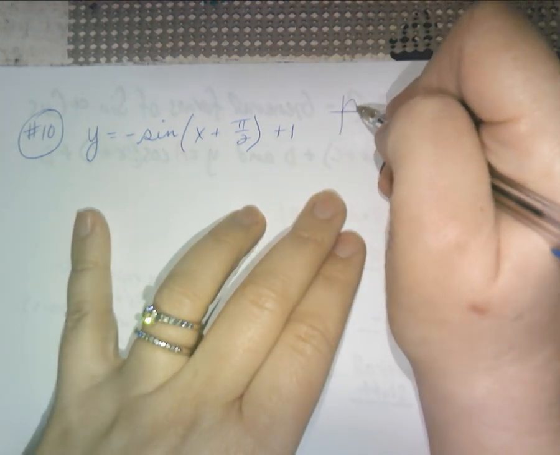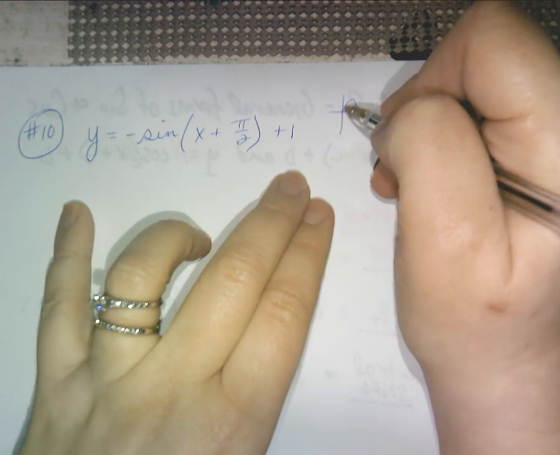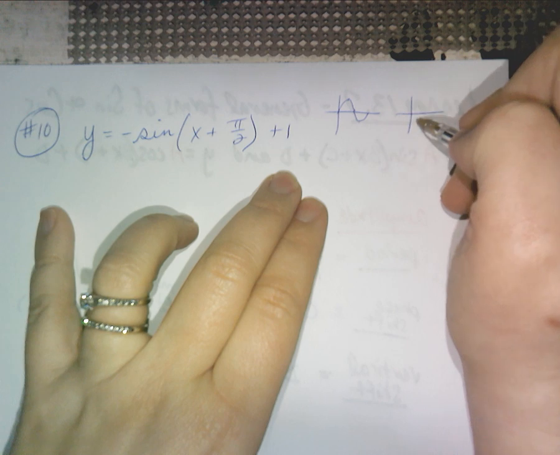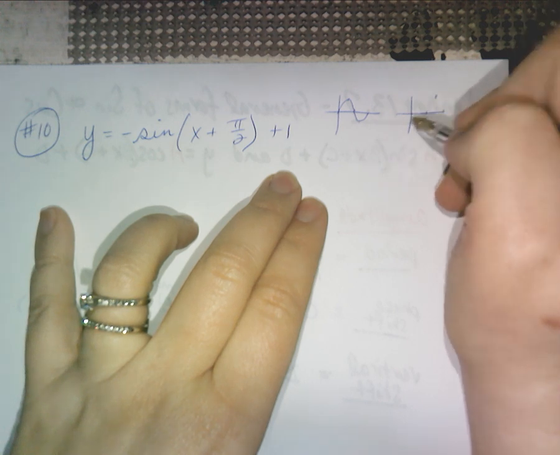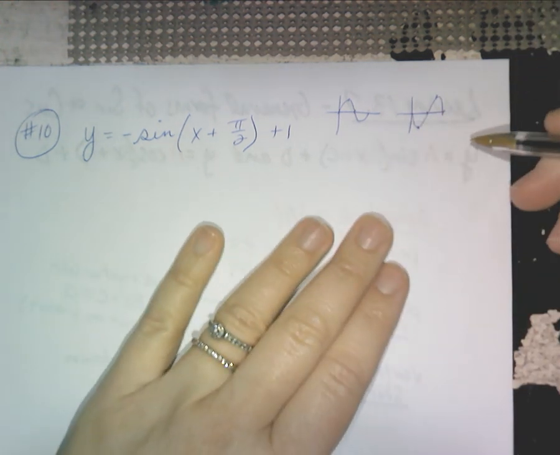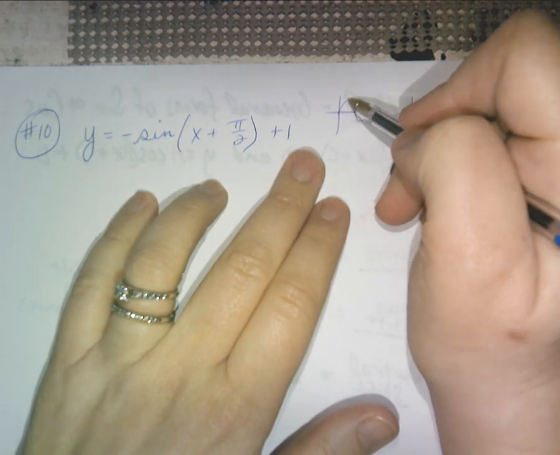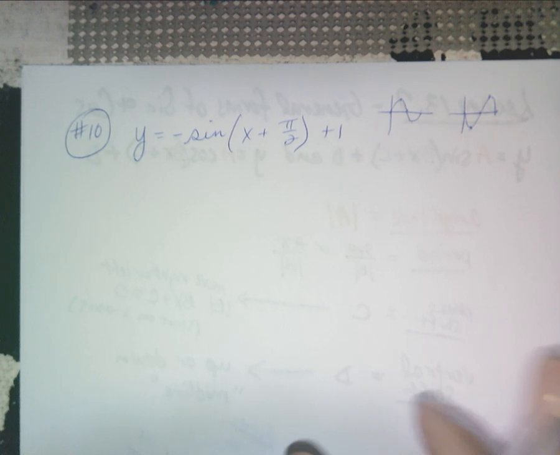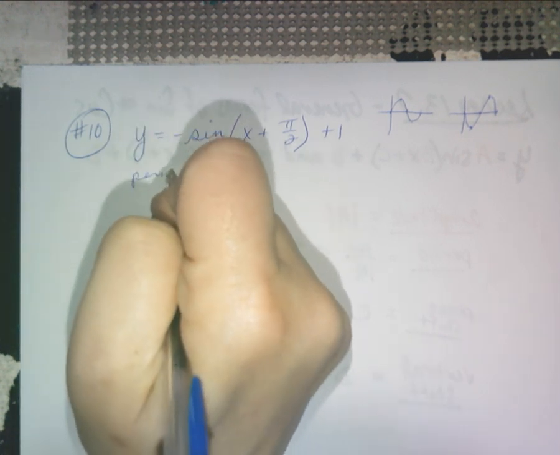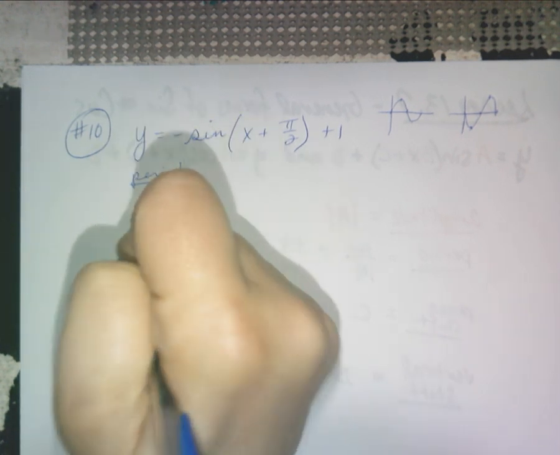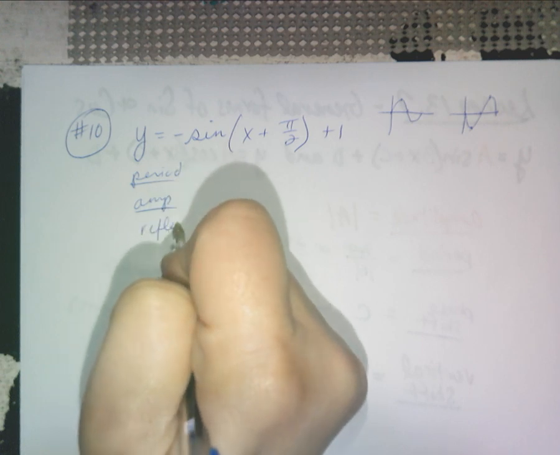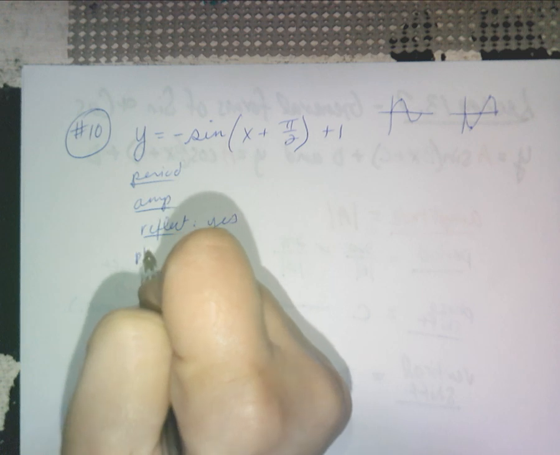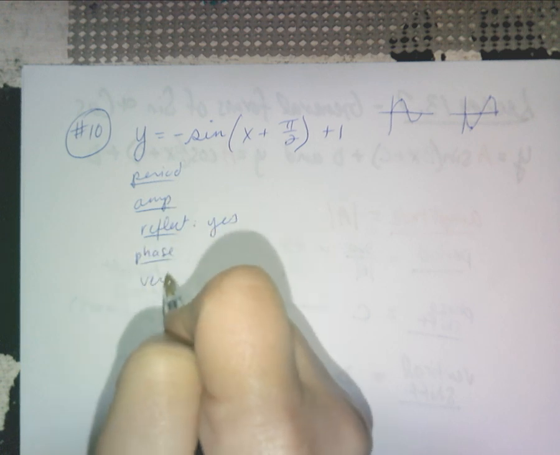Here's what sine normally looks like, right? You go here, then you go up, middle, down. Flipping it would go here, down, middle, up. Instead of you starting in the middle and going up, you start in the middle right here and go down. Does that make sense? All right, but I'll show you that in a minute. Let's answer these questions. Let's do our period, our amplitude, reflection, which yes, there is a reflection, so I'm just gonna write yes, phase shift, and then your vertical shift.